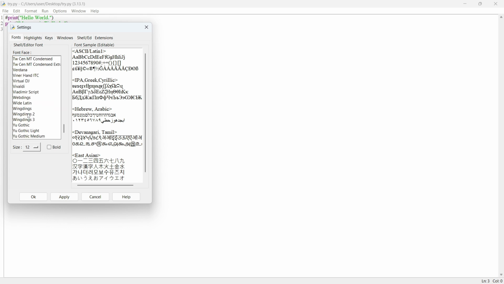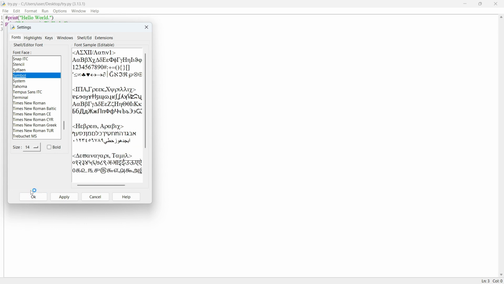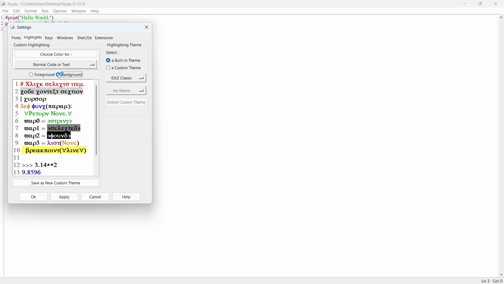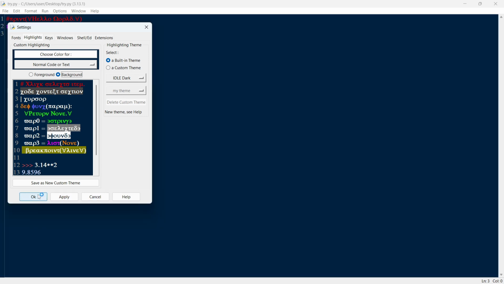I like to choose Symbol, then increase the font size. I'll make it 14 bold. I would also like to change the background of it. To change it, go to Highlights, then choose background, come to this drop down menu and choose the color that you want. Here you can change it and apply for OK.